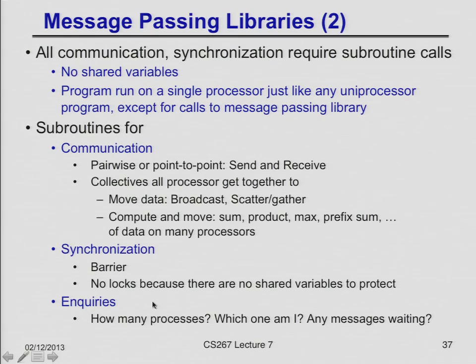And then there are a bunch of subroutines for inquiries. For example, how many processors are there? Which one am I? So you know which subset of the work to do. If you don't want to sit at the mailbox waiting for data to arrive and spend a lot of time there, you could ask, are there any messages waiting? Who are they from?